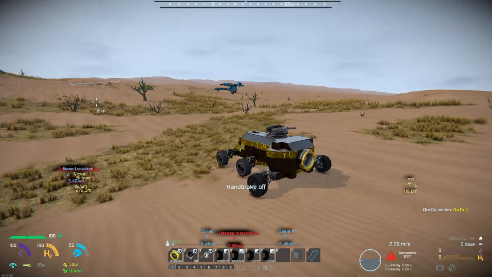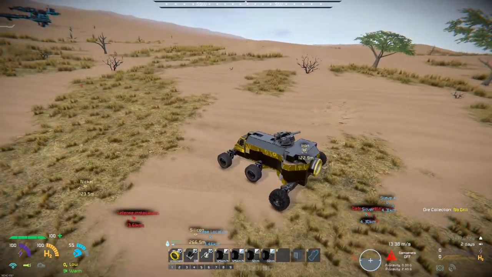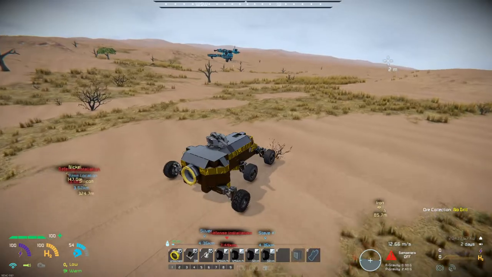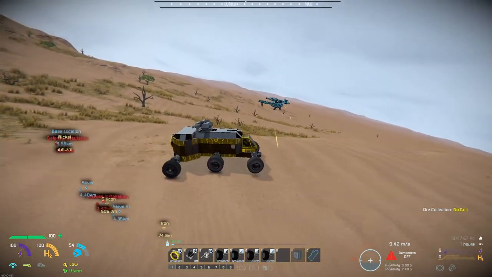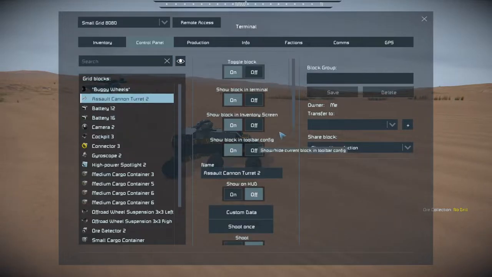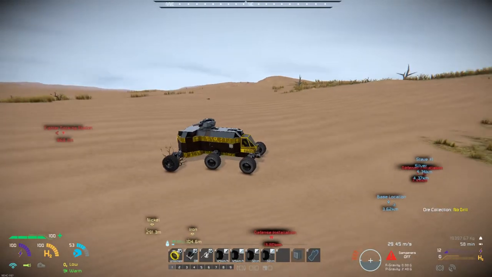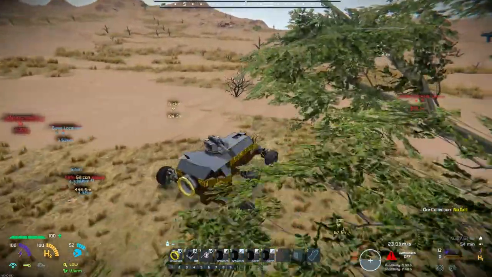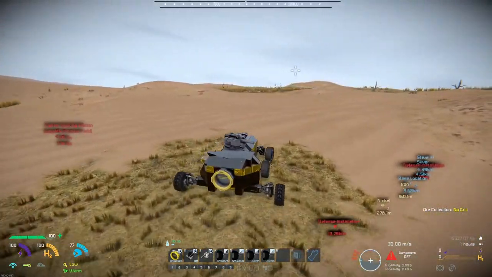Let's see if we can just. Whoa, what's going. Why did it shoot over there? There's nothing over there. Why is my turret not shooting? It's on. Max range. Yeah, why isn't it attacking weapons? Let's go in for the kill. Or not. Since my turret is not working.